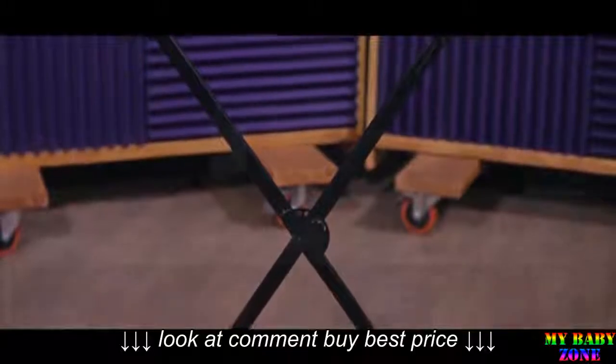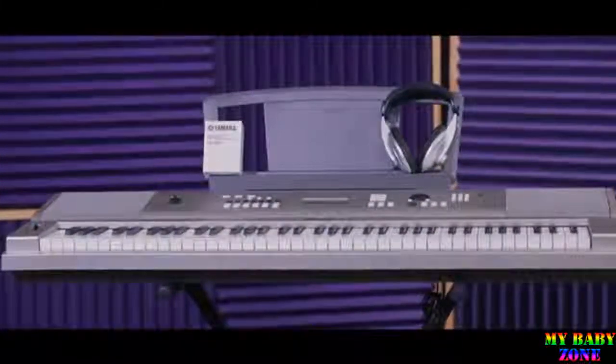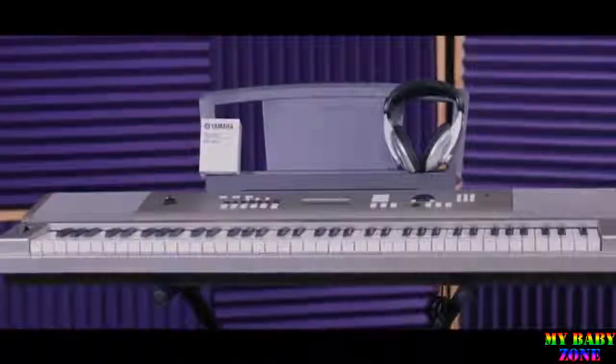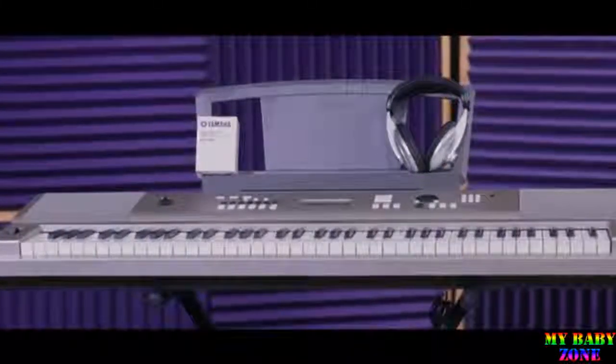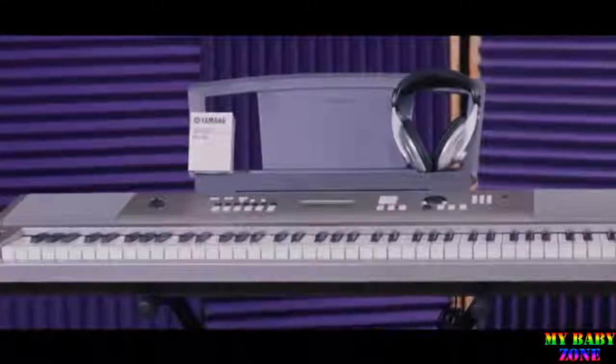Perfect for beginners and experienced musicians alike, the Yamaha YPG-235 makes learning the keyboard fun, and with the addition of the headphones, stand, and Yamaha power supply in this pack, you get everything you need to make music right away, all at an exceptional value.